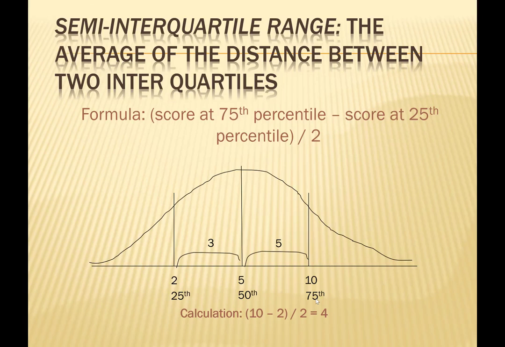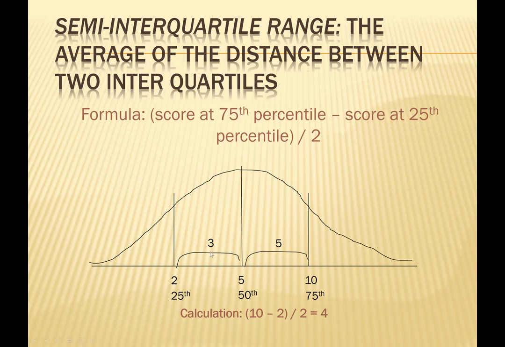So there's a graph that's divided into 4 quartiles, right? 4 quarters. And I see that it's skewed because the distance in one quartile of 3 is different from the difference of the quartile here of 5. So it's somewhat skewed. It's not a normal distribution. In a normal distribution, you would find the quartiles to be equal in size.